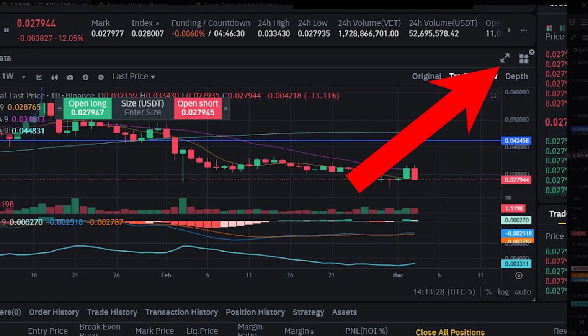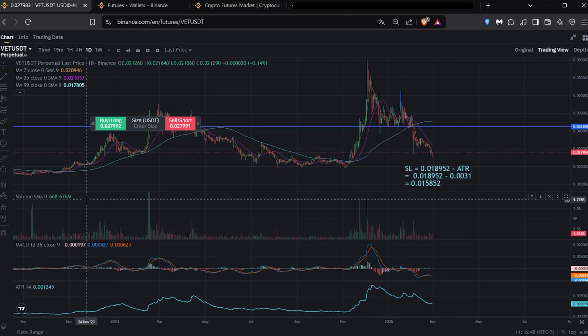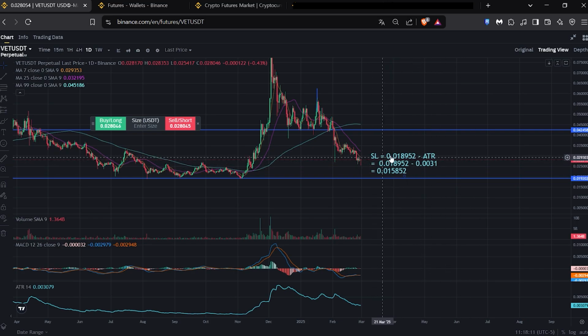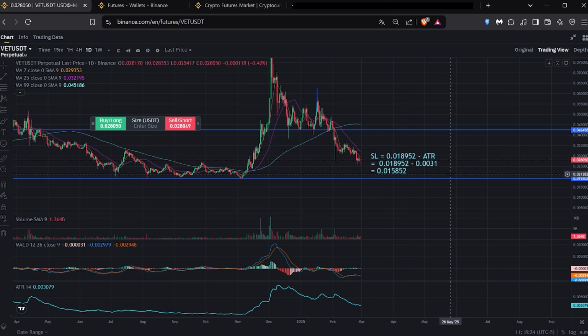If we click here, we're going to see the full screen. And as you guys can see, we have the chart. Let's say that we want to enter this trade. So the stop loss would be at around 0.089. In this case, it is 0.19. But we want to subtract the ATR here, which in this case is 0.31. So we first want to calculate our stop loss so that we can have a better, easier position sizing, right? We will not lose as much as we would. We have calculated also our entry price, which is 0.028.